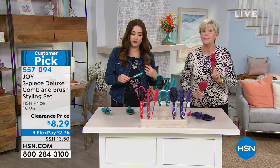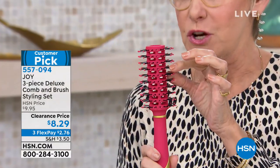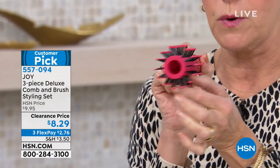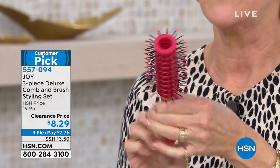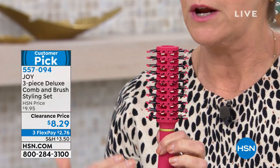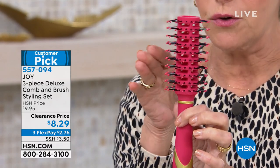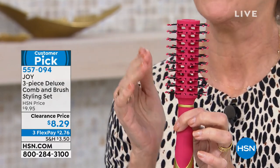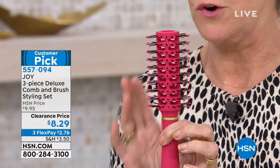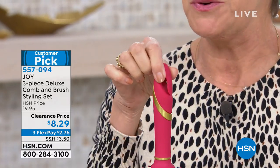Absolutely amazing. And then, in addition to those two, you're getting this beautiful styling brush. It's just the right diameter, whether your hair is long or short. You've got all those little balls on the end of the bristle, so it's going to glide through your hair, whether it's wet or dry. And then a little vent, so that the heat can go through there from your hair dryer to maximize your styling when you're blow drying your hair. Again, comfortable handle, non-slip, little loop if you want to hang it up.